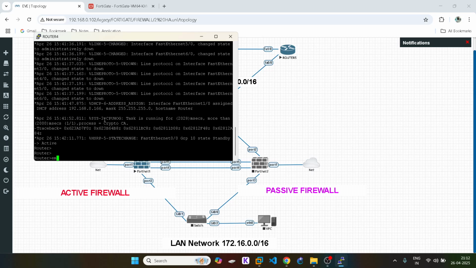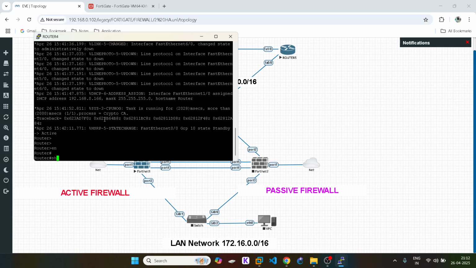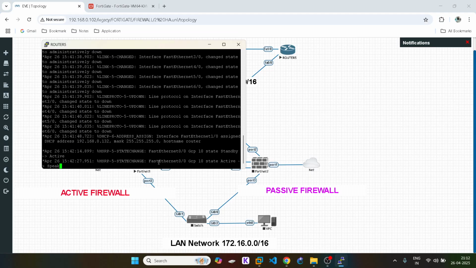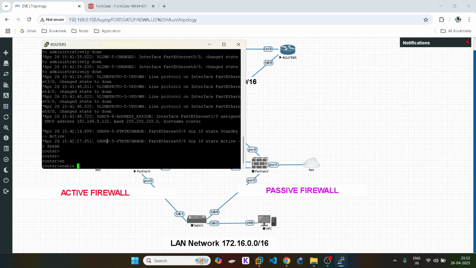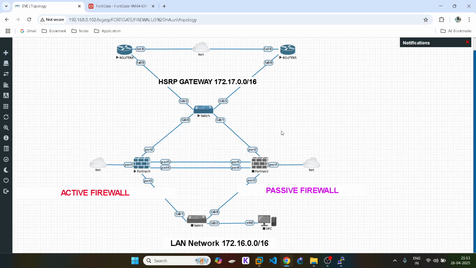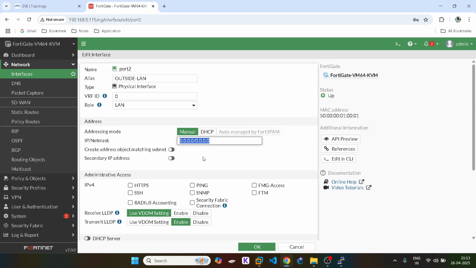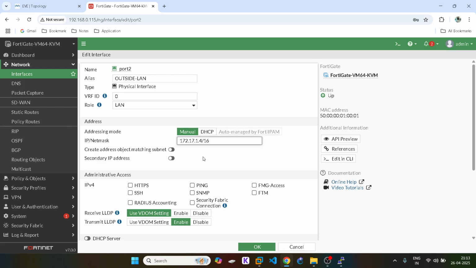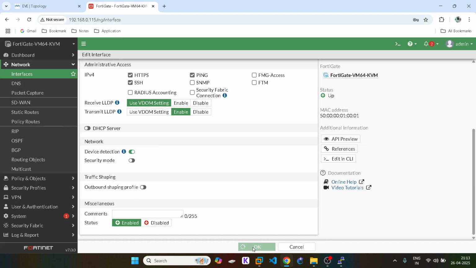Let me check the IP scheme. Okay, 1.2. Okay, pretty good. I will give it as 1.4 over here, slash 16, and click on OK.